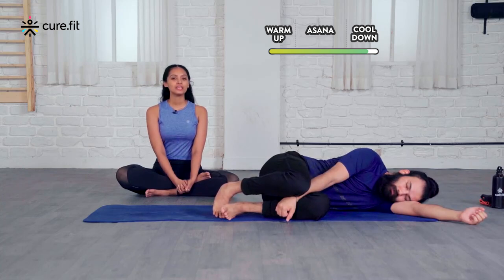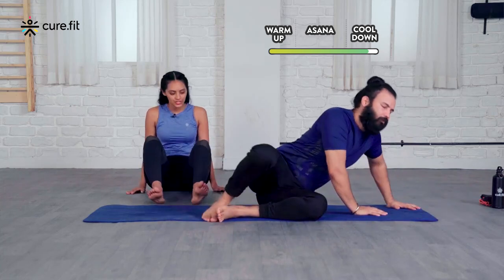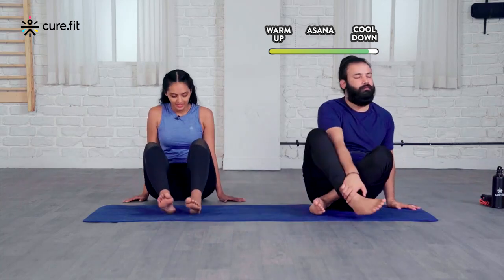And now slowly press the palm on the mat and come back into a sitting position on the mat. Once you sat up, keep your hands in Gyan Mudra at the knees. Keep the spine lengthened and upright.